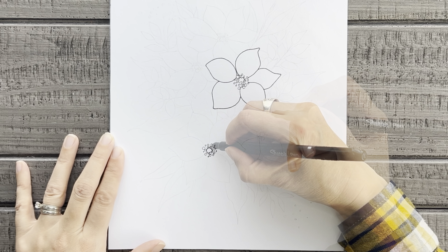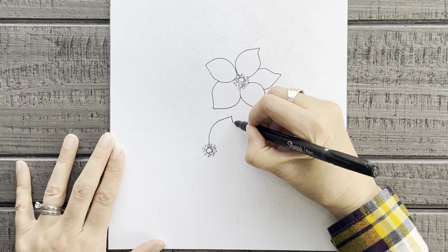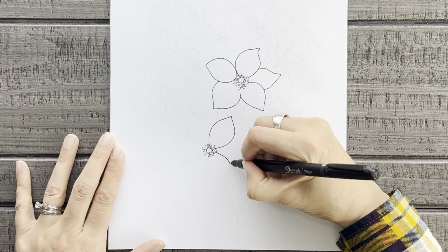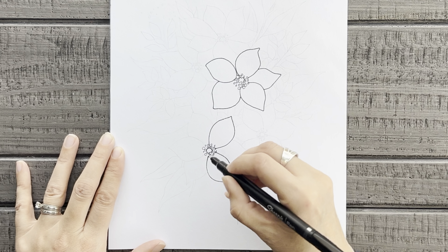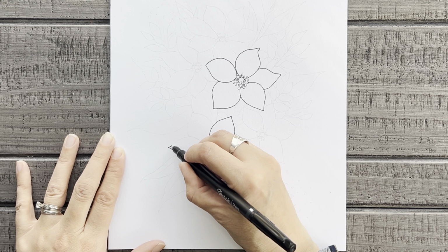And I am also drawing these flowers pretty similar in size and shape. And altogether, I end up with 5 of these flowers in total. But again, you're the artist here and you can add as many or as few of these as you like in your drawing. I am just your guide.